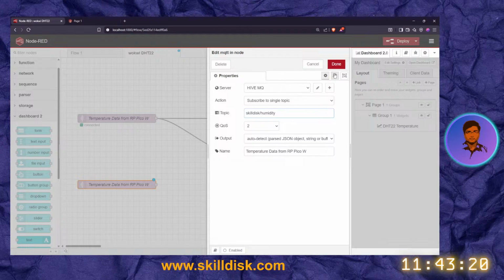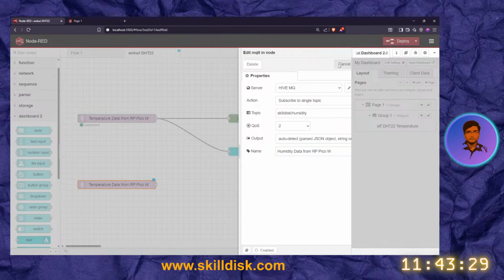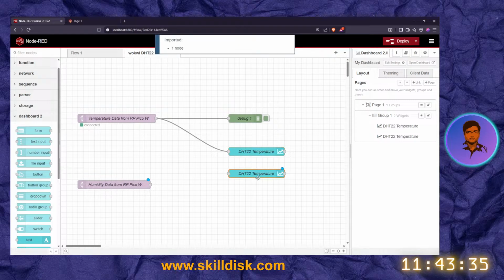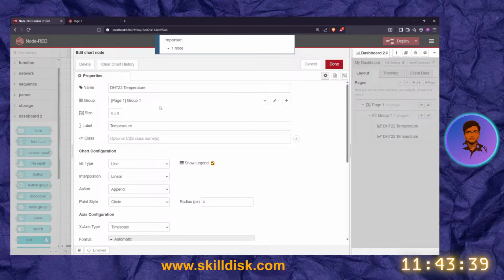The name is humidity data. Done. Now I'll add this to another graph. This is for humidity.